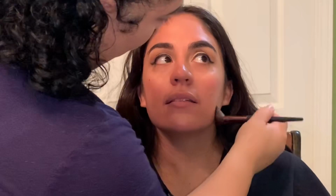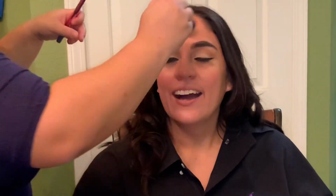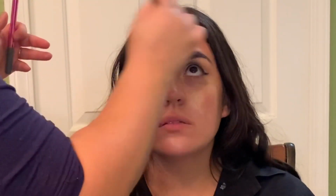But yeah, this is just to make her skin glowy. I put it on to make her skin glowy and luminous, so when I put foundation and all that stuff on, her skin looks glowy. I want her skin to look glowy and youthful and bright and vibrant. So I got a brush, applied some of that, and was telling her what to use it for. And here I add some more on the highest points of her cheeks, her forehead, her nose, just to really make her features stand out.